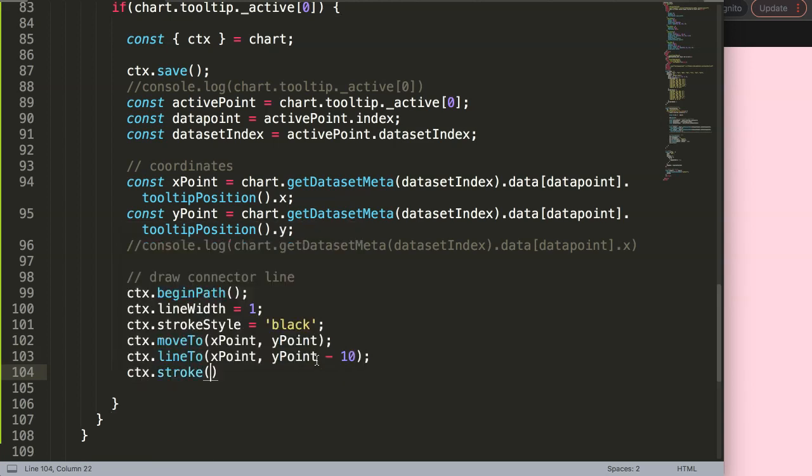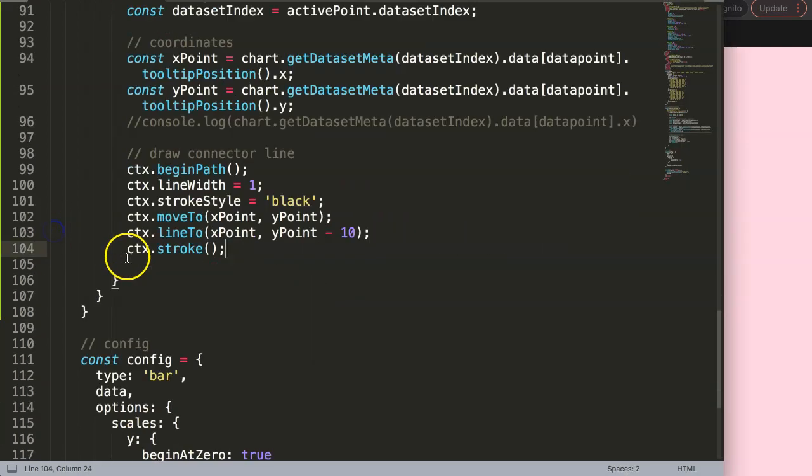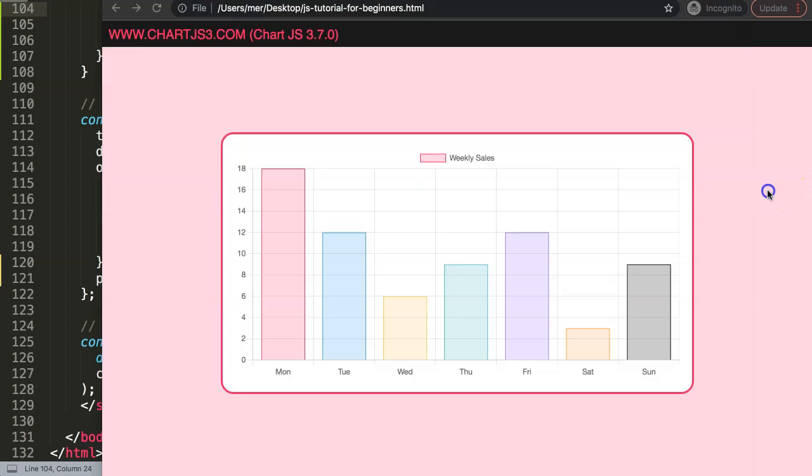So we're going to say ctx.stroke, which means basically draw the line. Save that, refresh. And now, as you can see here, we have a tiny line pointing up. What I'm going to do now is hide the tooltip. We don't need the tooltip anymore, or at least it has no value, because we can validate now we are really at the center, as you can see here. The line and the tooltip, the starting point, exactly matching.